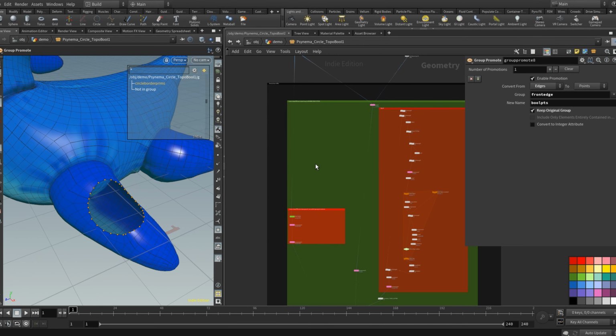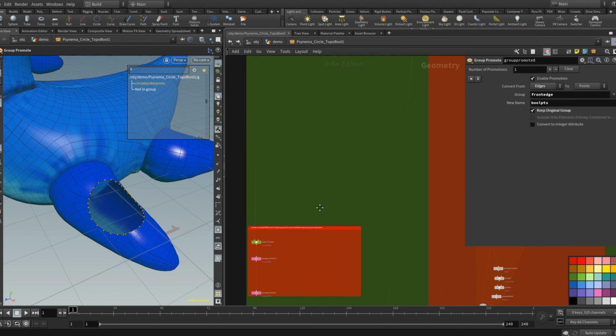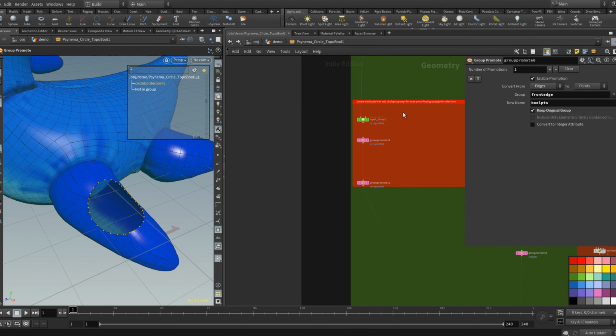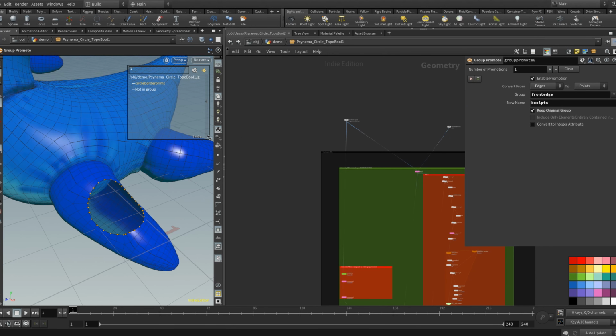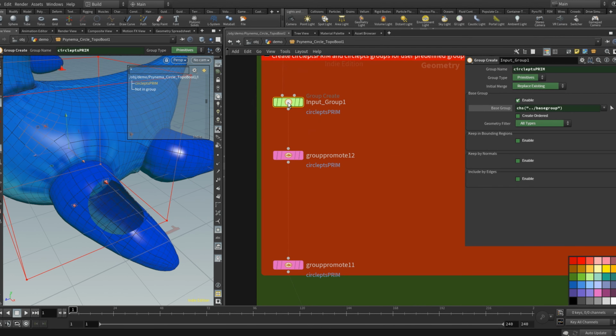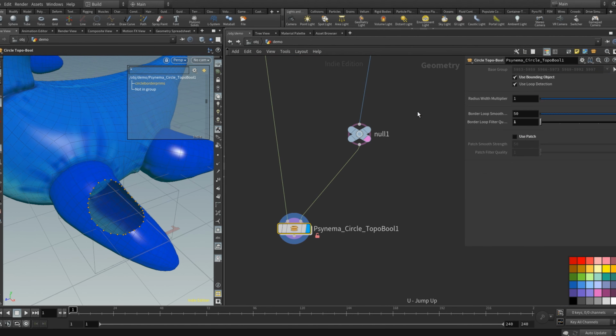Okay, so we will start off with the very basic grouping, the user-defined group parameter. So we start off by coming out of the input mesh, in this case the rubber toy again, and that feeds into group create, input user group, and we just pretty much expose all the parameters except the only visible parameter is the base group parameter, and this is where the drop-down menu is in the HDA. So if we head on up to the HDA, if we turn off use bounding object, this is where it is exposed, the base group parameter.